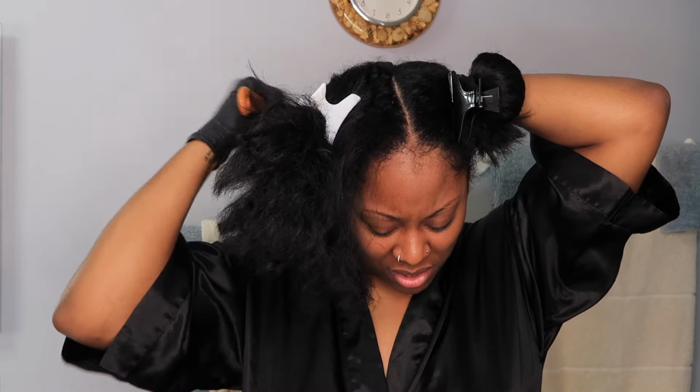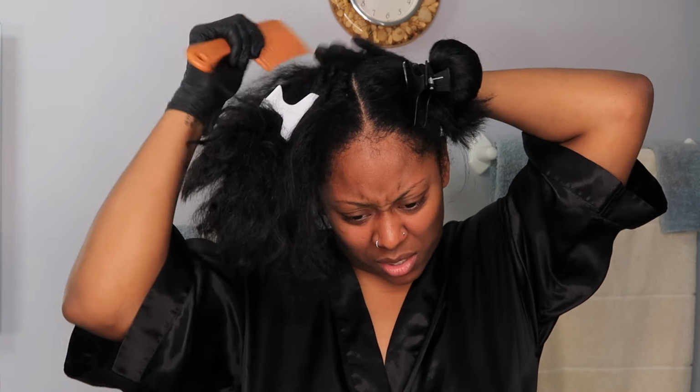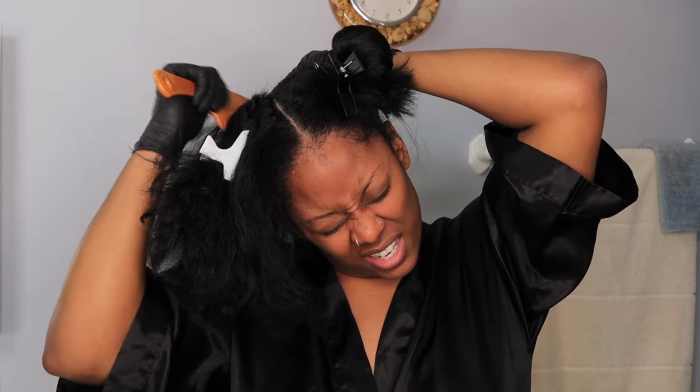Now, typically you don't want to comb through your hair as much, or at least not vigorously, before you do any kind of chemical. So I'm just going to lightly do it just to get any tangles out, because I don't want to be stressing while I'm applying this lightener.